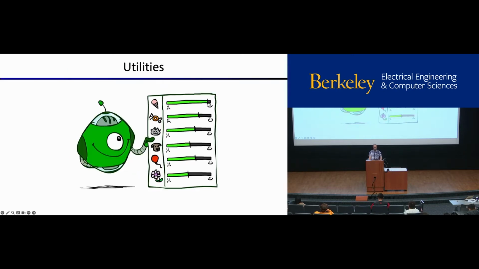Okay, so the first concept that we're going to talk about is utility. Here's a little picture of a bunch of different outcomes that you might assign different utilities to. So this is a picture of someone who likes ice cream a lot, isn't such a fan of dogs or flowers, but they're all right. So utilities you can see from this picture are represented by scalar values.